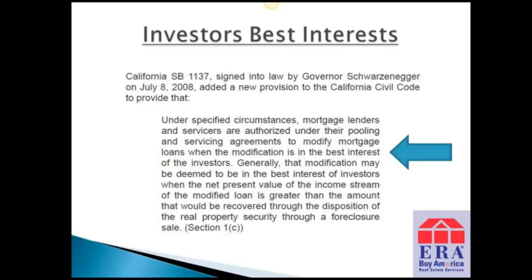Unfortunately for the homeowner in these situations when you're trying to get these modifications, the way the laws are designed, and this is by Governor Schwarzenegger here in California, but don't worry, he's not the only one. If you look at this sheet here, you'll notice that mortgage lenders and servicers are authorized under their pooling and servicing agreements to modify mortgage loans when the modification is in the best interest of the investors.